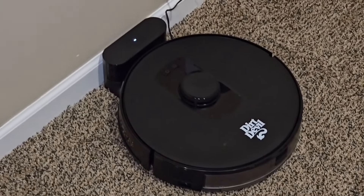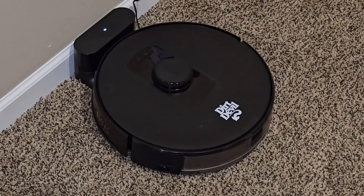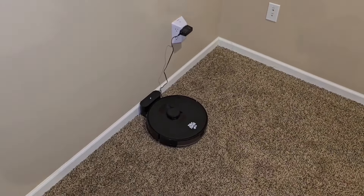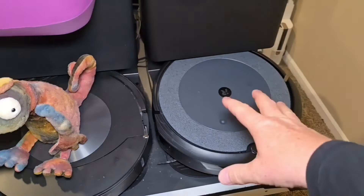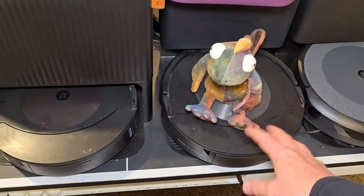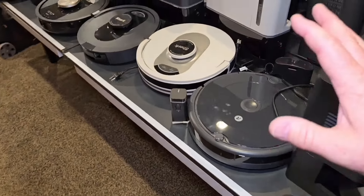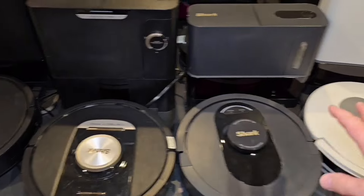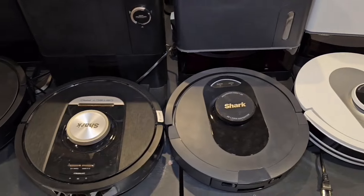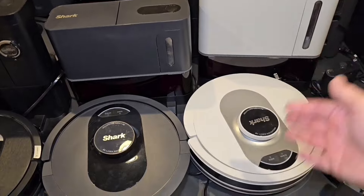The Dirt Devil — this is a $99 robot vacuum with LiDAR navigation and an awesome app that maps your house and is easy to use. I just did a review on this one — $99 at Walmart. You just can't beat that price for LiDAR navigation. I also show you Roombas — these are starting to get kind of long in the tooth. The i5 I stay away from. The J7 is okay. This is the J9 Plus, but even these are starting — there's just so much better technology out there. Same with the Sharks. I got almost every Shark vacuum they make, but they're showing their age. However, in the $300 to $400 range when you just want to vacuum carpet, these are actually pretty good. I also do carpet cleaner reviews and vacuum cleaner reviews. I just got this brand new Yeti — the M12 Pro — looks pretty capable. I bought it with my own money. There's the Dirt Devil from Walmart with $99 LiDAR navigation.